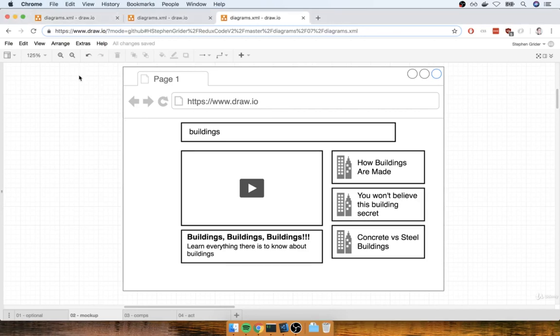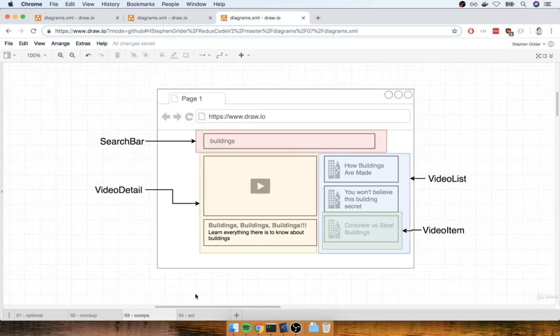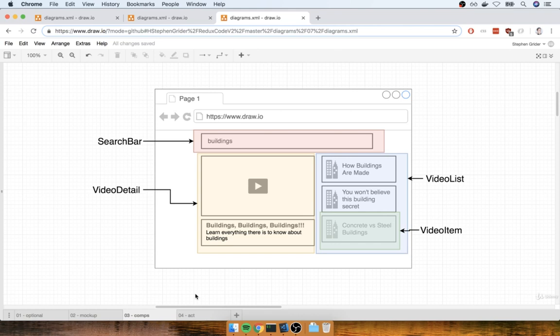In the last video, we started talking about the next application we're going to work on. In this section, we're going to talk about the design and approach, and then we'll go ahead and generate our app. All right, so we're going to take this mockup right here and break it down into a couple of separate components so that we get a good idea of what we're going to be building as we work on the application.